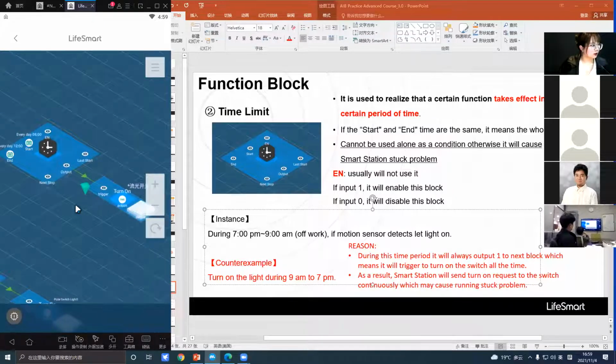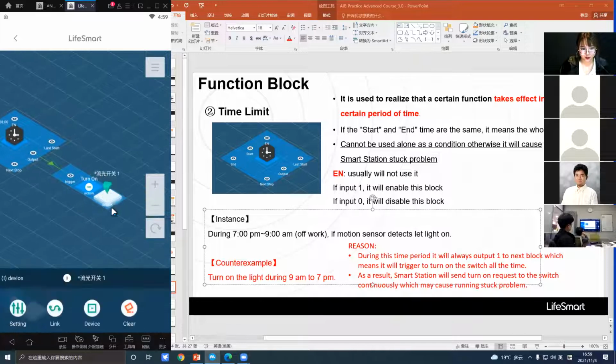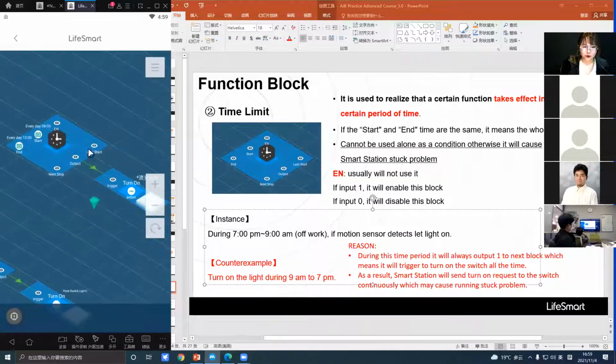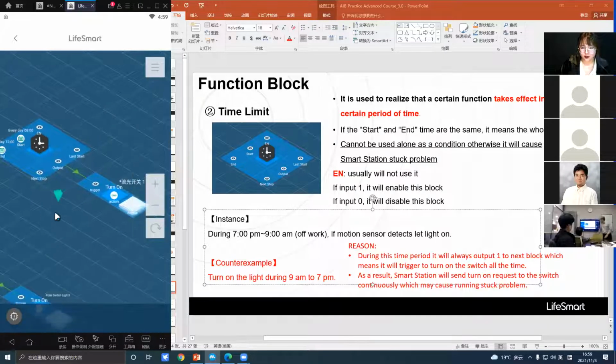And the time period is 1 per 1 second. It means that per 1 second, the smart station will send a request to this switch to tell it to turn on this switch. So it may make your smart station stuck if you run a lot of AI templates and also a lot of devices. So we suggest not using it in this way.